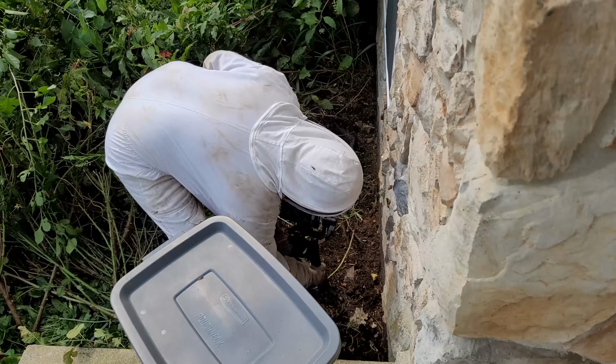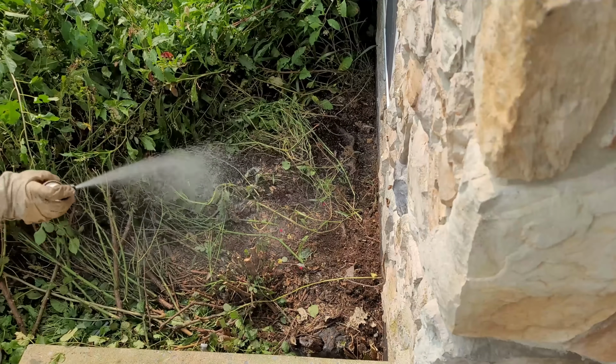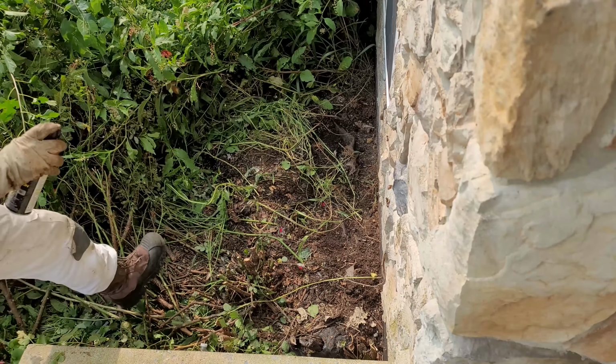Turned out there was actually another nest about 2.5 feet away from where this one was that I did not see while I was doing this removal. And the homeowner had actually contacted me again and said that there was another nest there. So I came back and had to remove another one, but it was a lot smaller.